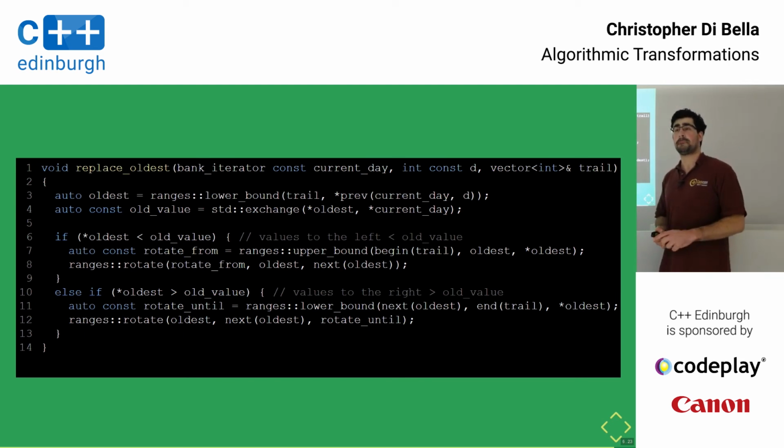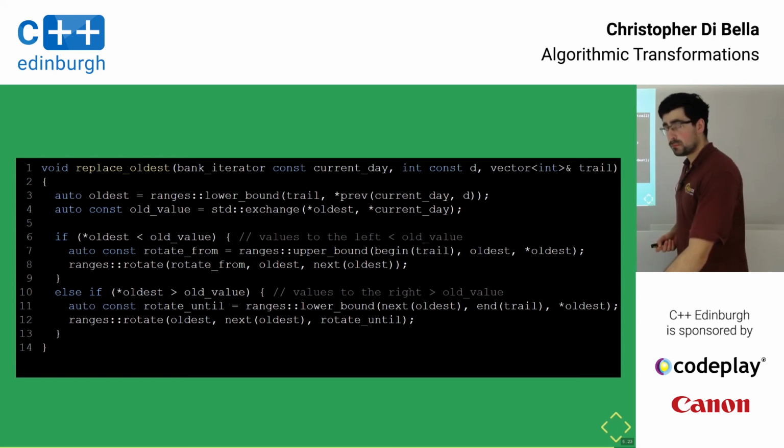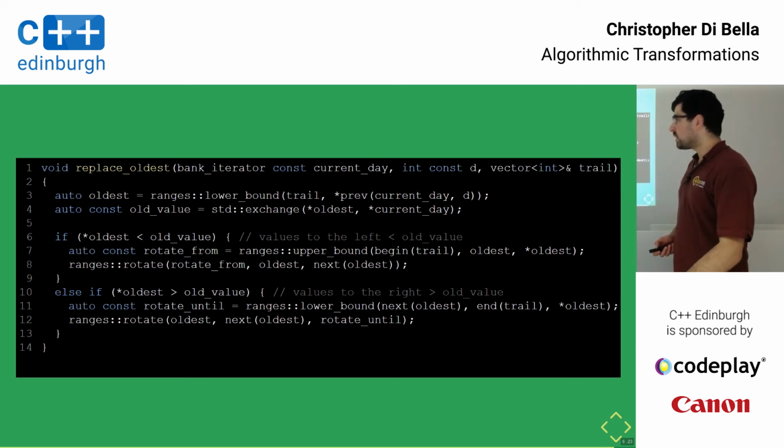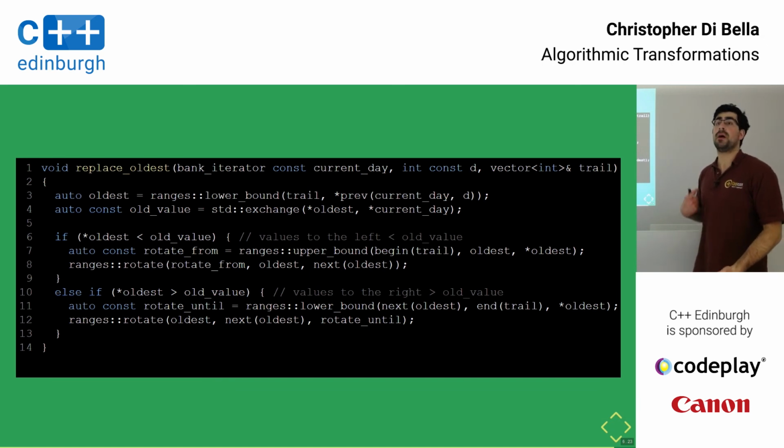Just kind of wondering about the underlying structure of this, what's called the trail. Like how we do all these rotates, are we shuffling things along, or is it updating pointers? So we're shuffling things along. It's a linear algorithm. And this is actually one step of an insertion sort, if that helps make things a little bit clearer. Yes, insertion sort on something contiguous. Yes, that's important because it's a vector.